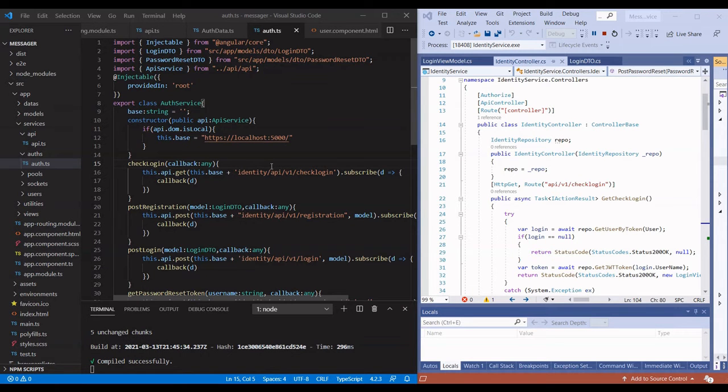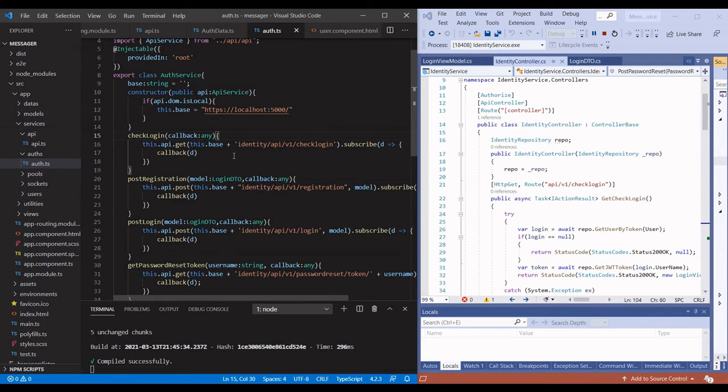So let's look at our authorization service. This is going to be injectable into any class. We're going to lazy load this. So the base string is going to be the only property we need to store and figure out. We're going to do that by going to our API service, which is going to provide all of our base routing functionality. Check the DOM helper, check if it is local. We could also do production or mobile. And we're going to set the base string to HTTPS, localhost, and port 5000, since that's what we were using for the identity controller. So with this base function, we can pass in the rest of the route in order to get the final route for this call.